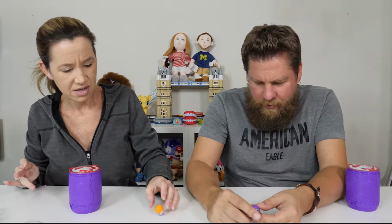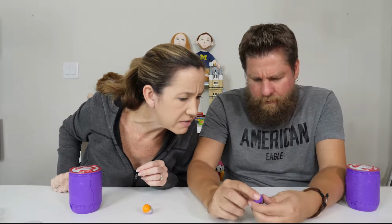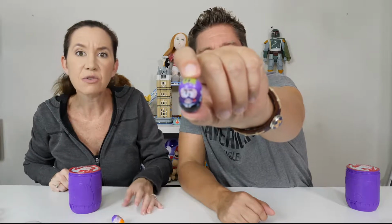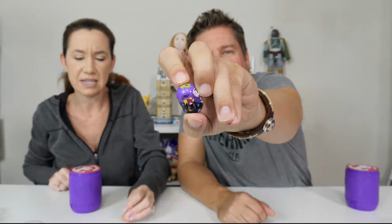I got number 14, Masked Mobster. Let me see the front. Oh, that one's cool too. Kind of looks like a robber guy. This is going to be almost like a fidget toy, where I'm going to obsessively play with it. Hit it as hard as you can.